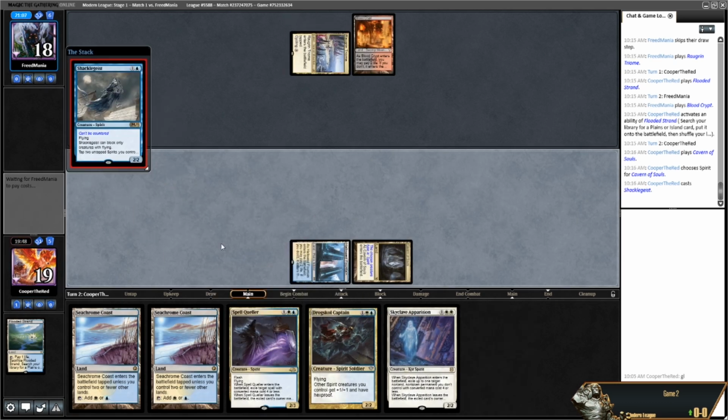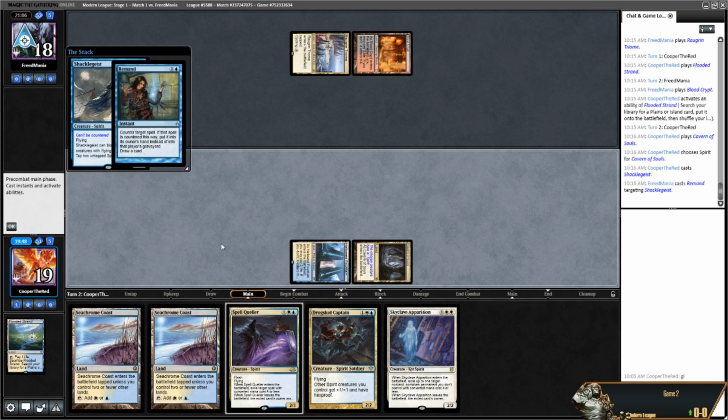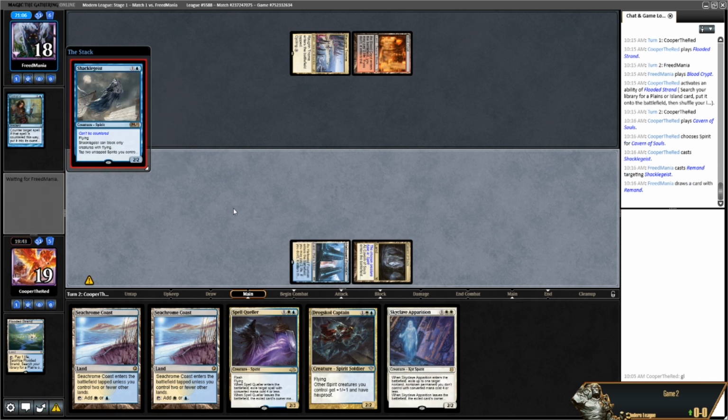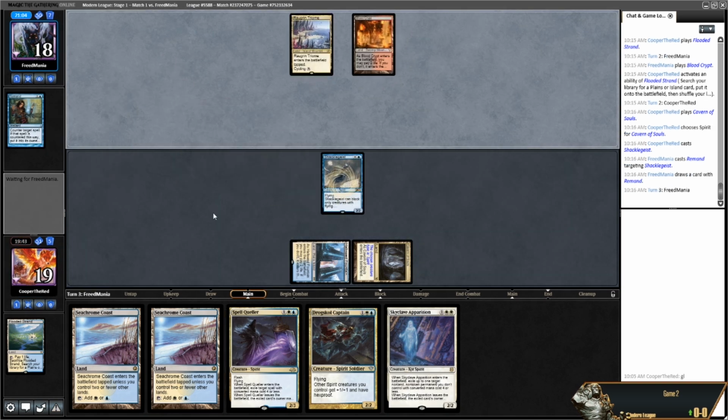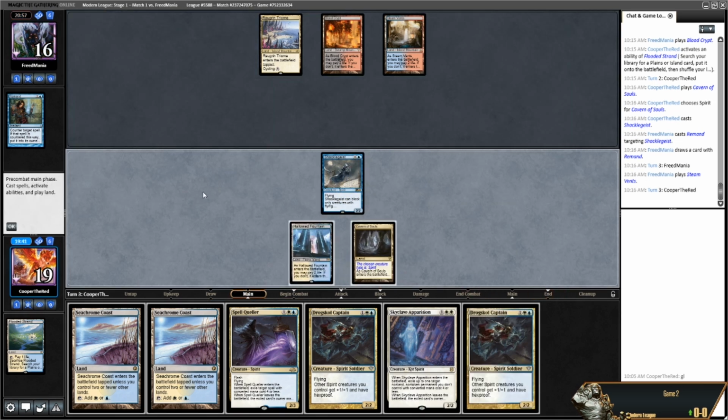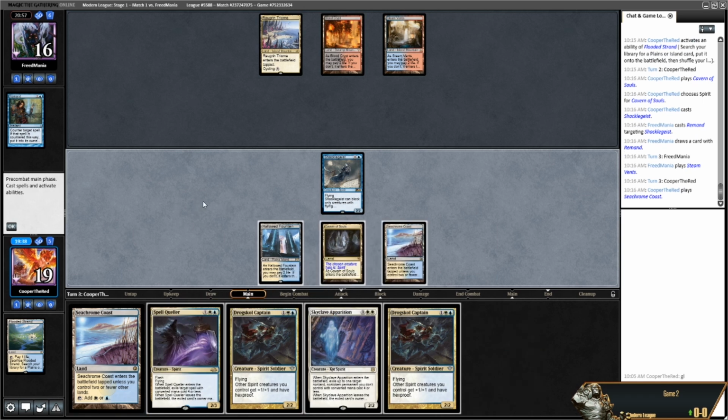But there's definitely, okay, Remand, wonderful. They're going to cycle Remand to draw a card. We get to keep our Shacklegeist. That's great. And I'm sure the opponent is fairly happy with that as well. They just get to cycle the Remand. We have the Cavern of Souls, so the Remand's never going to counter a Spirit. Secondary Drogskol Captain?